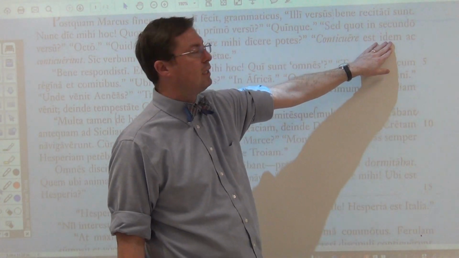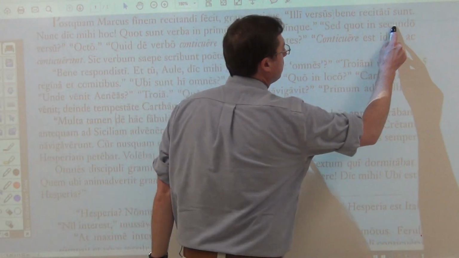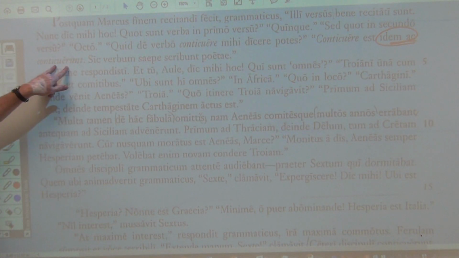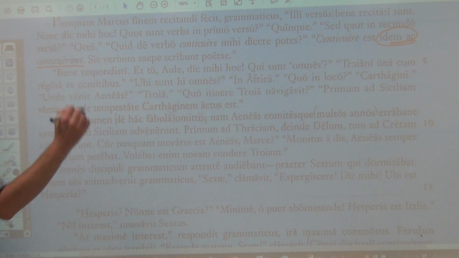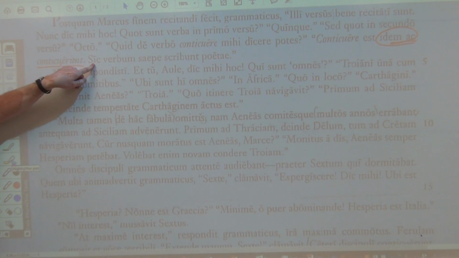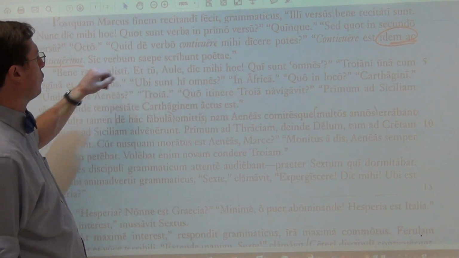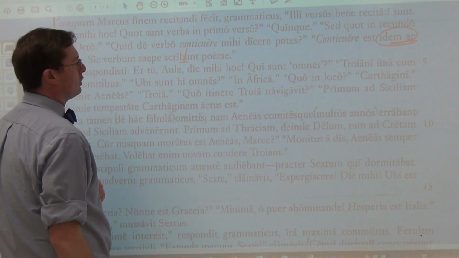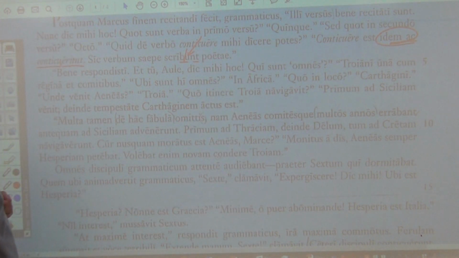Remember, is, ea, id with the dem is going to be the same. Idem ac together is going to mean the same as. It's kind of an idiom, as it were. And conticuerunt, and there you see it with the non-alternate ending perfect stem, isti, it, imus, istis, erunt. Sic, in, thus away, or such, or thus. Poets often write the word. Now please note that that is not a bi. Instead, scribe is your present stem, that u is merely your present vowel, and the nt is your present ending.